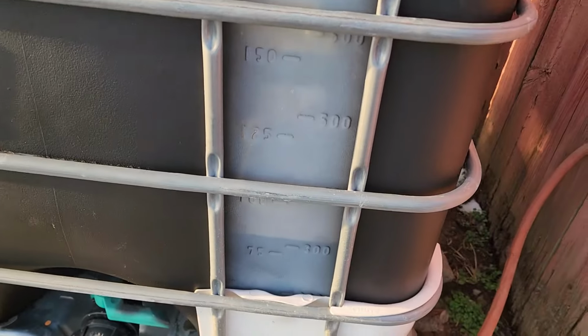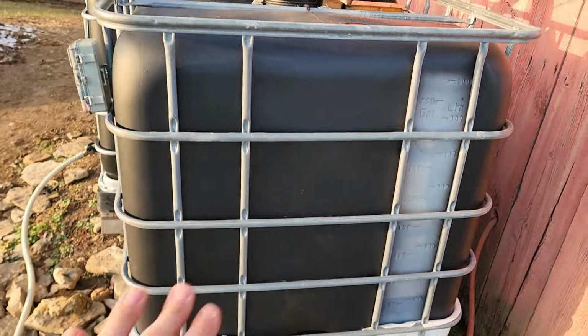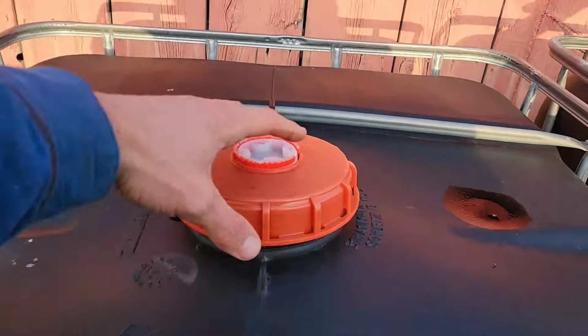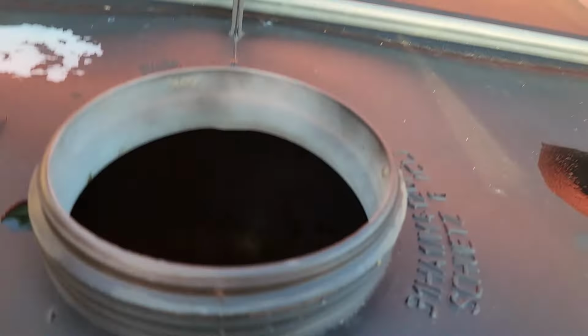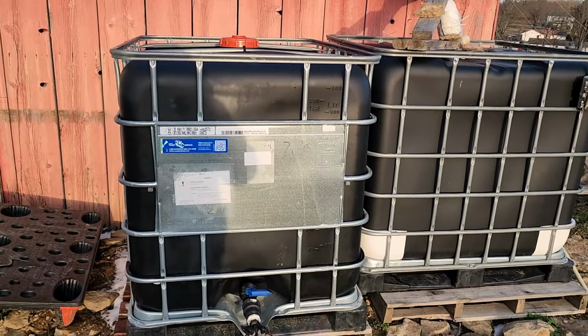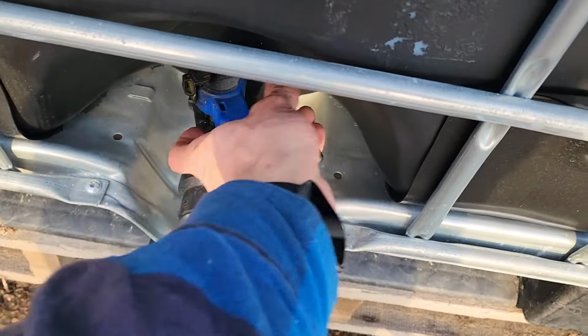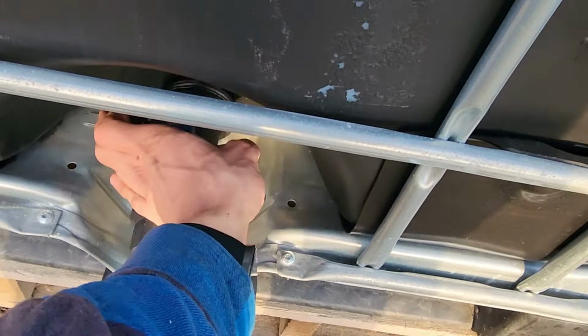Yeah. And we did get some rain. It gave me 75 gallons. I have this tank shut off, so it's only going into one tank right now. And I'm not sure what we have left in this tank. Oh, it's about halfway. I painted this one completely black, so I should have left a clear spot like I did on that one so I could tell how much water's in there. But we still have plenty of water in here, so I'm gonna open this one up and it'll start feeding down into the barn.